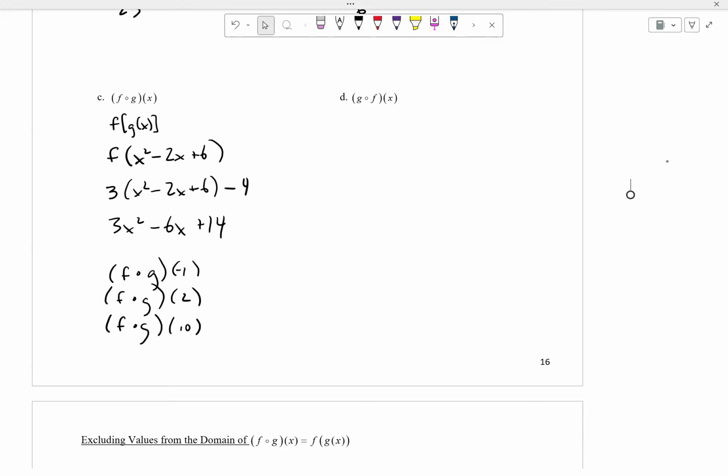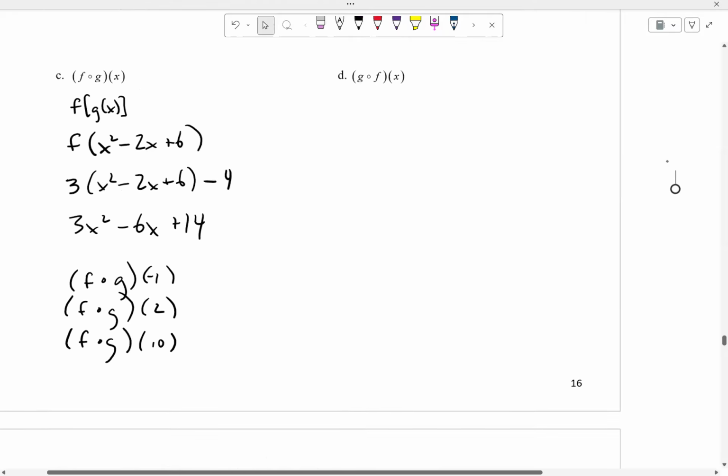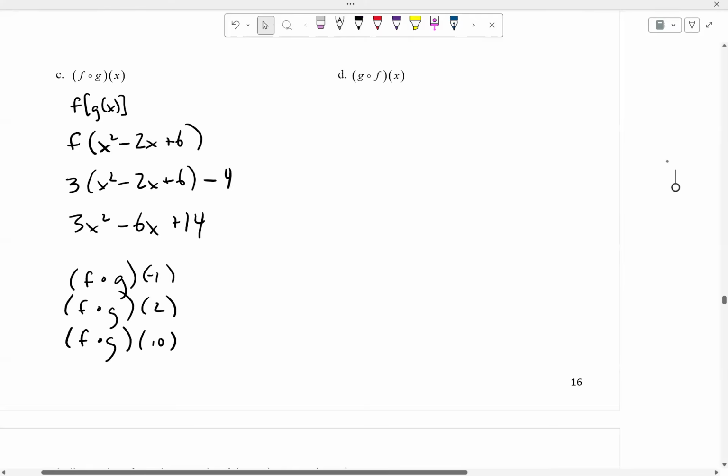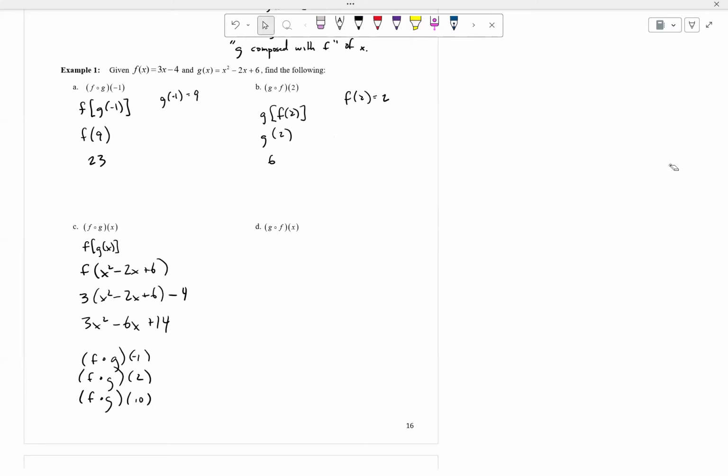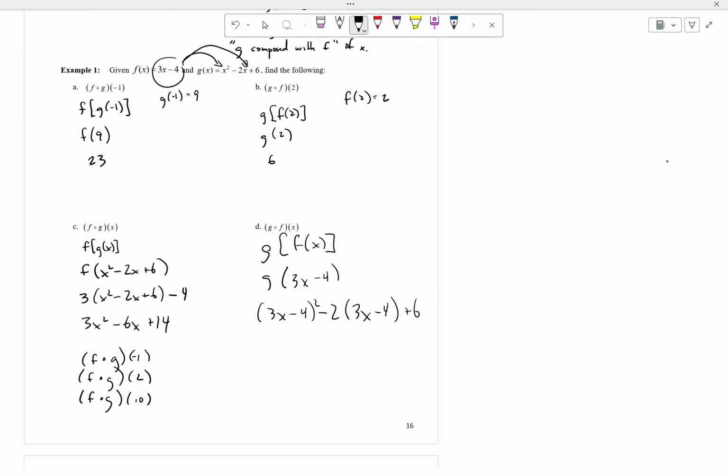Are you ready? Oh, no. Ready or not, I want to see what you got. Mia, can you help us out with this, please? So it's e of f of x. f of x is just 3x minus 4, and then we plug it in for x. So in this case, this is going into these x's. Okay. So it's 3x minus 4 squared minus 2 times 3x minus 4, which is 6. Are we good with this step so far? Can we stop here?